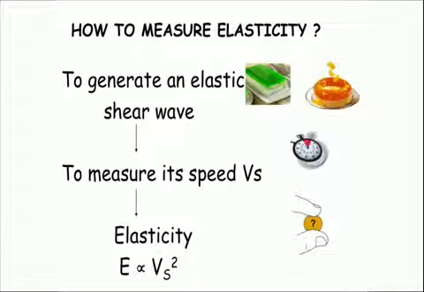So the concept of elastography is very, very simple. What you do is you generate a shear wave within the liver, and then you measure the speed with which it travels through a known, predefined portion of the liver. And the stiffer the liver, the faster the elastic wave travels through the liver. So, for example, if you've got a nice wobbly jelly, then it takes a longer time for the shear wave to move through the wobbly jelly. But if you've got a stiff bit of wood, then it moves through it very quickly.